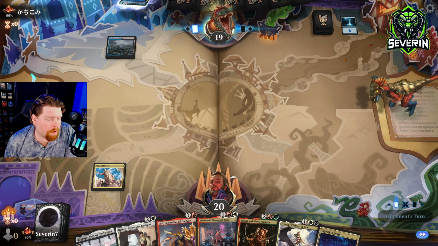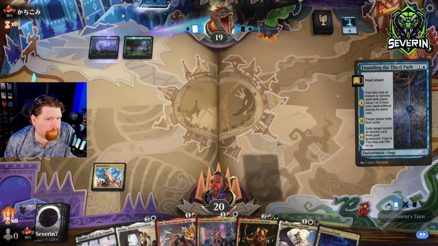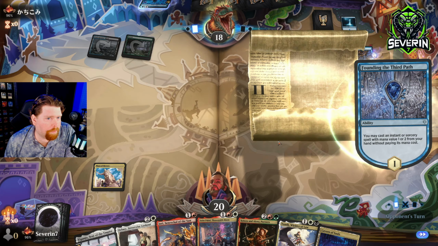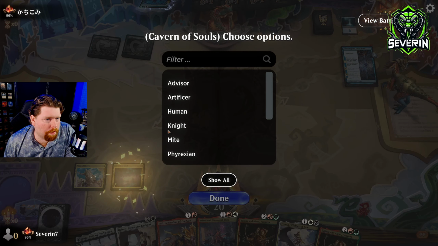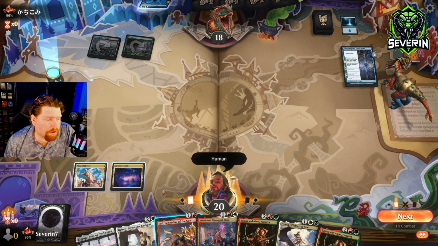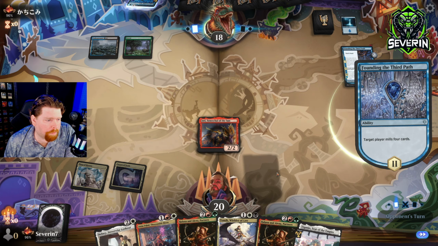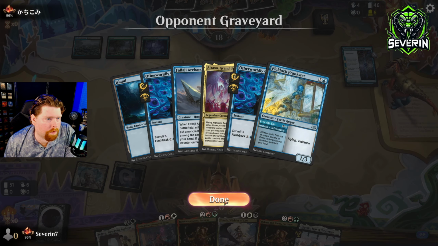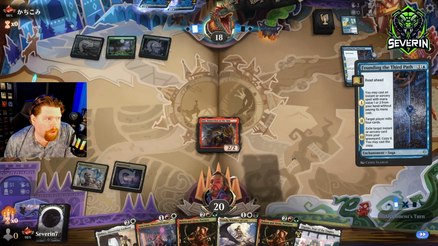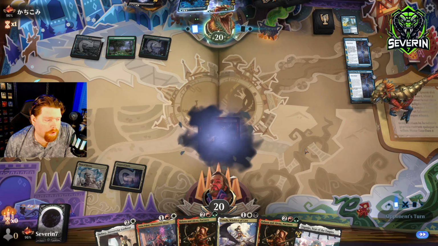Plaza. That's not one of them. Founding of the Third Path. Interesting. I would think they would have just milled 4 there. Alright. Well, we're going to have to just race them. We can. We've got a very, very strong hand. There's an Atraxa in the yard. Now they have 6 permanent? No. 2 of those are Otherworldly Gazes. Their virtue is empty. That is unfortunate.